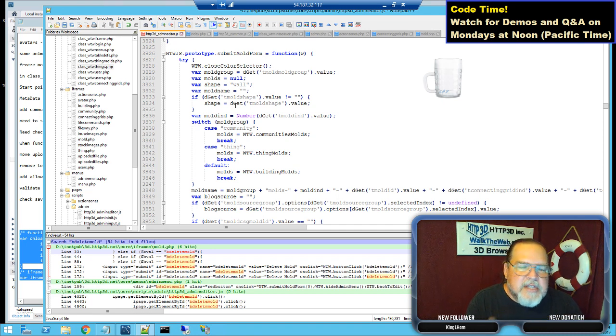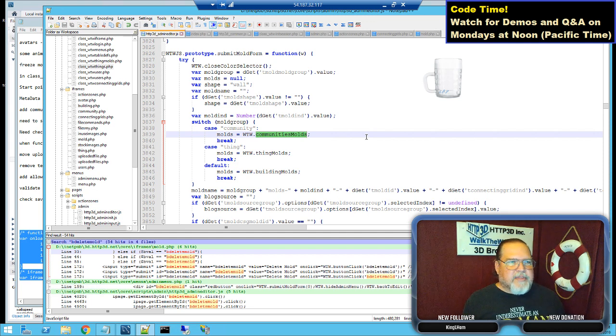So with all that in place, depending on whether you're working with a community, a thing, or a building, those are the three items, the mold group is actually telling you what it is. Then since I'm bringing that in here, load molds is the array that I'm using, the array of the separate communities, buildings, and things. Now the reason I separated it once again is because those tables got too big in my testing grounds, and I needed to separate them into three different tables so that they don't become too monstrous in your MySQL, and the arrays themselves are faster to handle. It's almost like splitting it in three based on what type of thing you're building or loading.